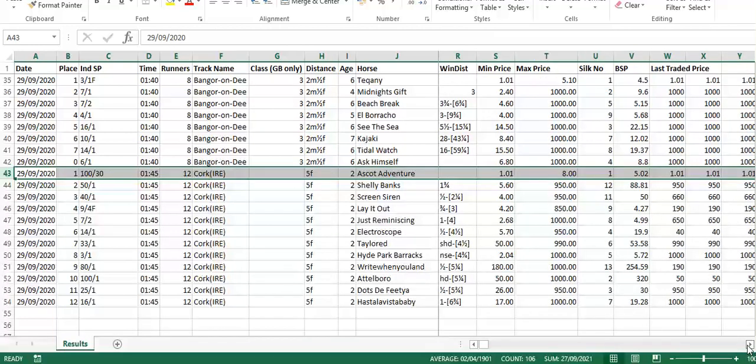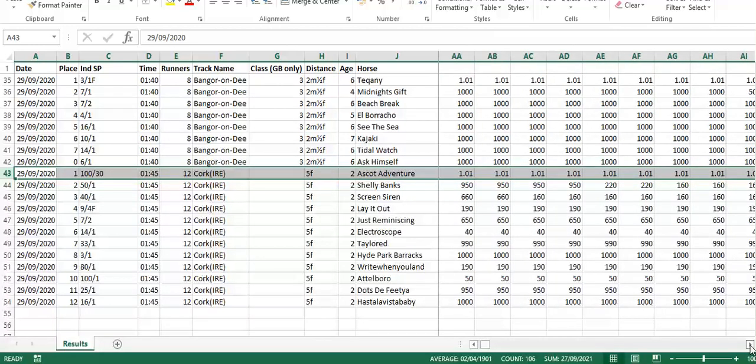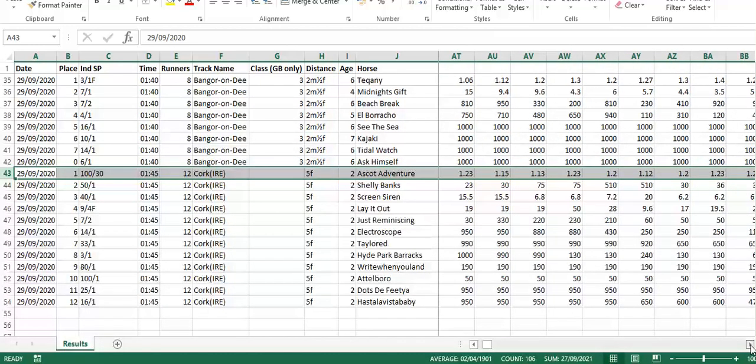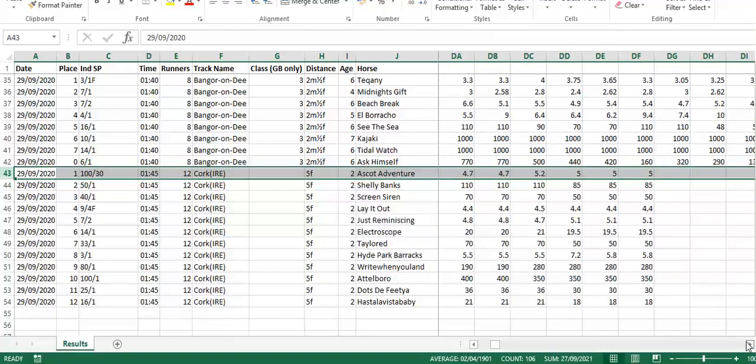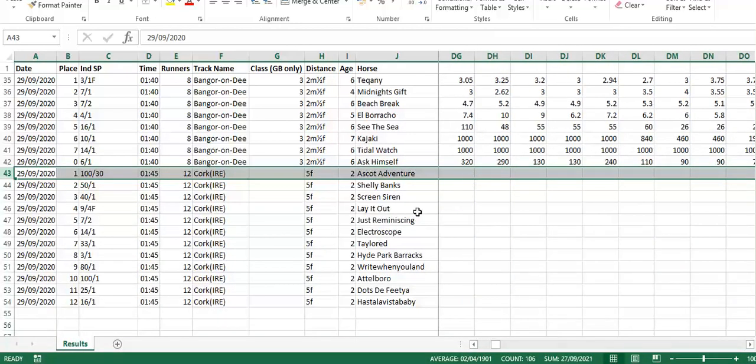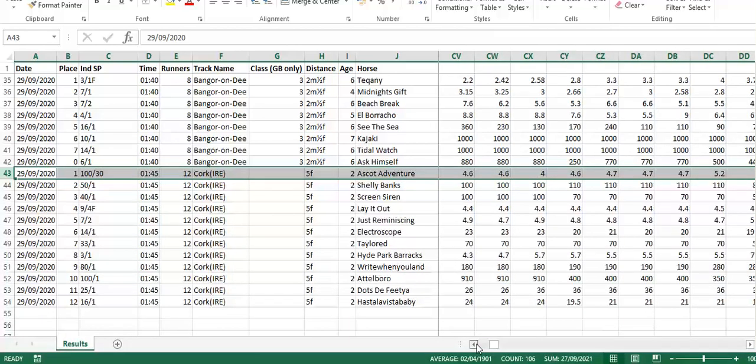So you can see the history of the race. So as I said, these are all price stamps taken a couple of times a second, and obviously depending on the length of the race, this was a 5 furlong sprint, depending on the time the race took to pan out. So the amount of entries in there, the one above you can see is just over 2 miles, so there's a lot more price stamps recorded.